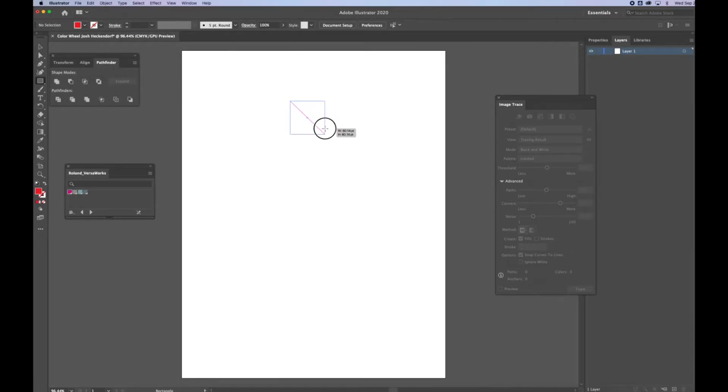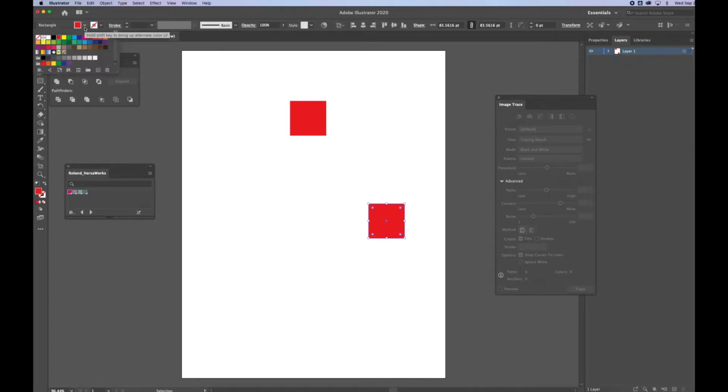So choose any shape tool and create one shape first, make it the primary red, and then you can copy and paste that by holding down the Option key, clicking and dragging, or you can do Command C to copy, Command V to paste, and then you're just going to paste that shape three times and change the color so we see the primary colors, red, yellow, and blue.